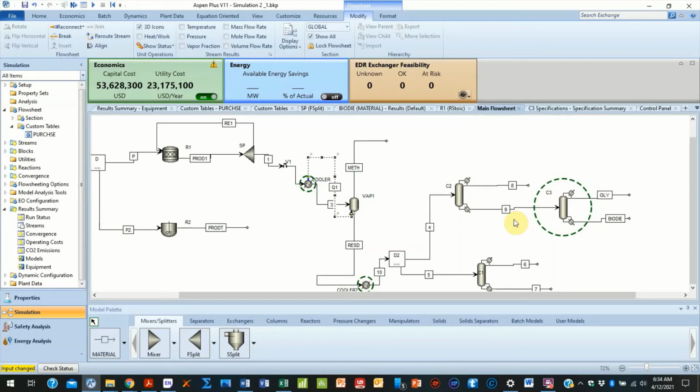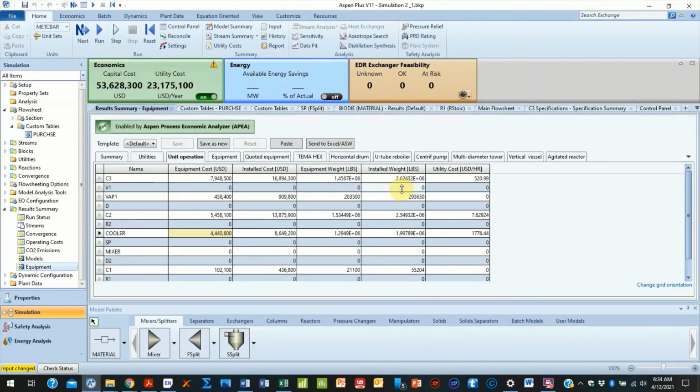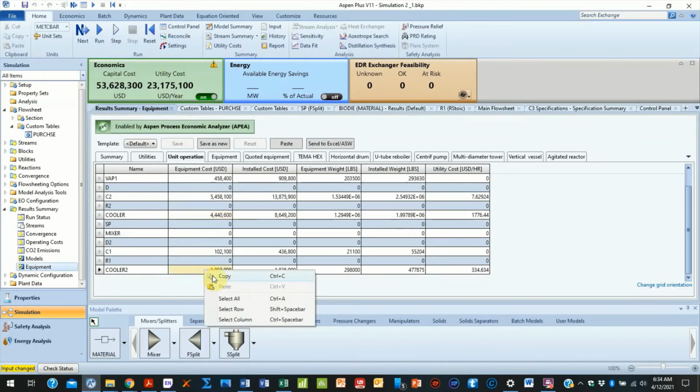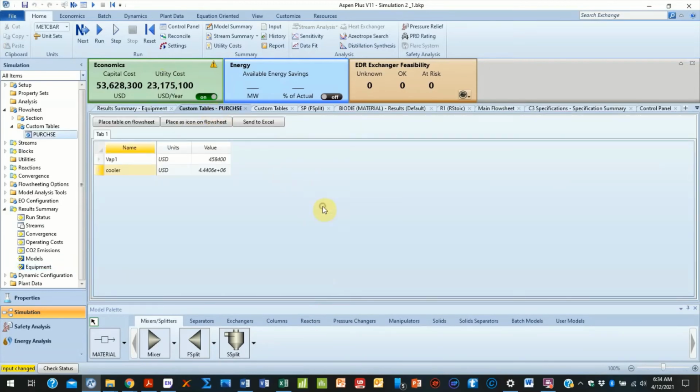Again, I'll refer you to the previous videos that were developed to explain what I mean here. So anyway, cooler 2, come in here, we're looking for cooler 2. So we look for cooler 2. Right, so paste it there. Cooler 2.